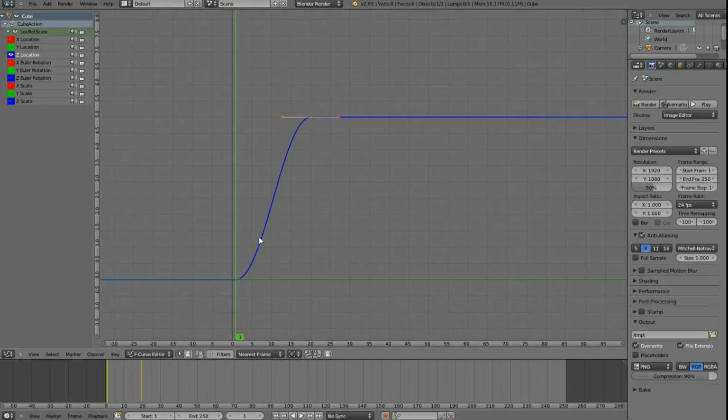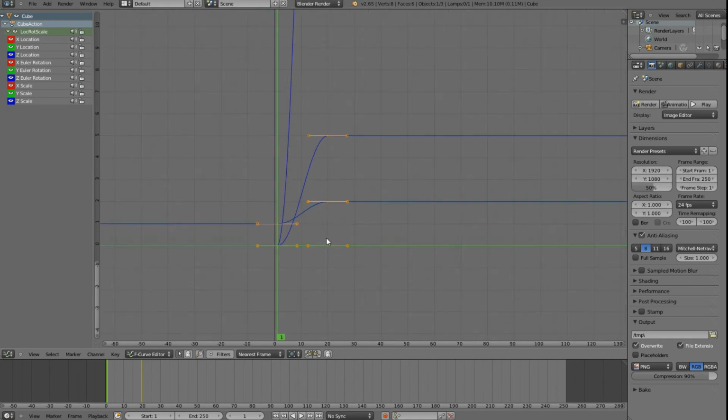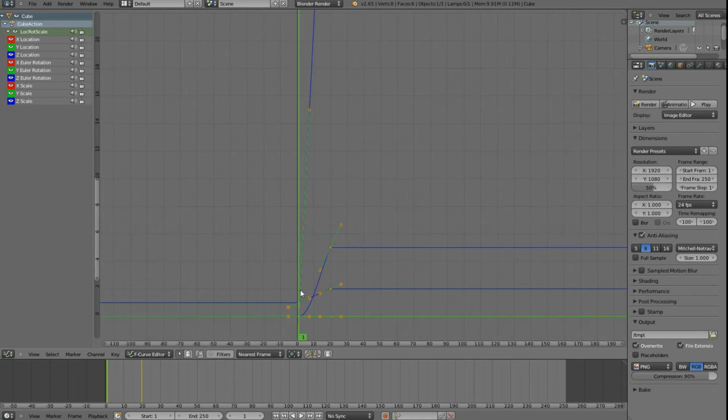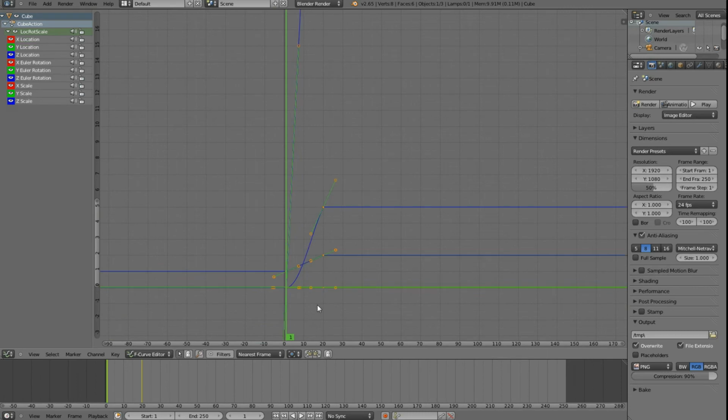To make it divided evenly, hit A, use the A key. You want to toggle all of these back on to make sure you're transforming them. And then use the V key and take Vector. Vector will make it divided evenly and create these straight curves. Almost everything was straight. There we go.